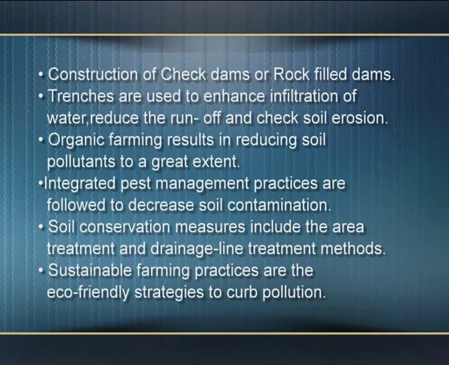Control strategies. Proper soil conservation measures are used to minimize the loss of topsoil. There are several techniques that can protect soil from erosion. Today, both water and soil are conserved through integrated treatment methods. The control strategies for soil pollutants include the following: construction of check dams or rock-fill dams. Trenches are used to enhance infiltration of water, reduce the runoff and check soil erosion.